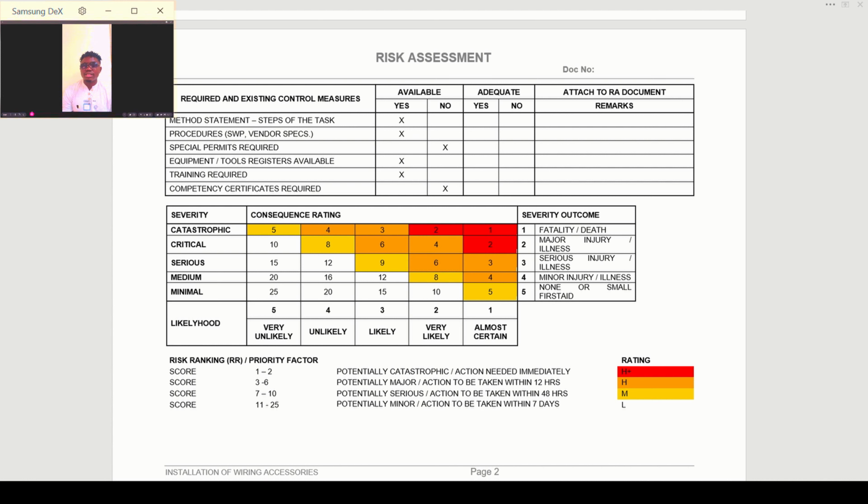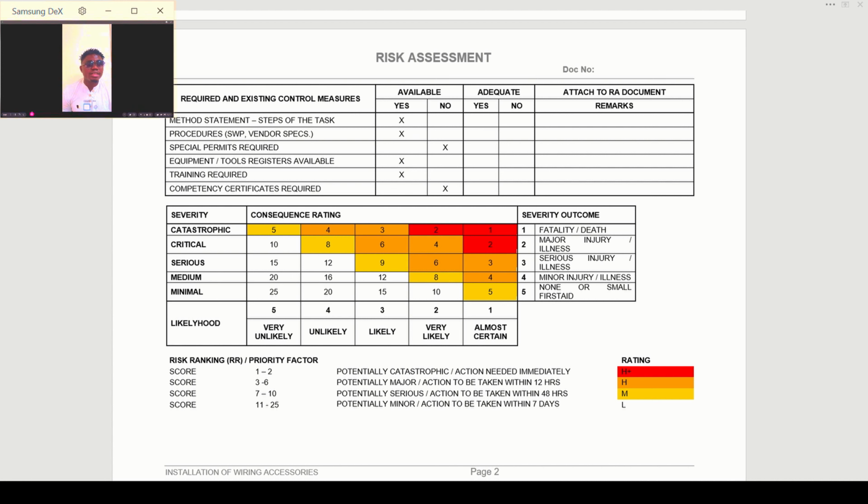All these things need permits, because you can't just go and be working 15-story, 20-story building, boss. Or you get electrocuted. Who's going to be at fault? Those permits you have to prepare, and the equipment and tools you have to use have to be registered. You check the maintenance record of those tools. The ones that must not be more than 1 month, the ones that must not be more than 3 months, the ones that must not be more than 5 months.